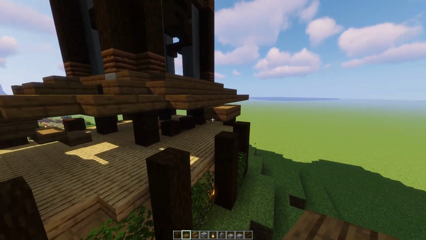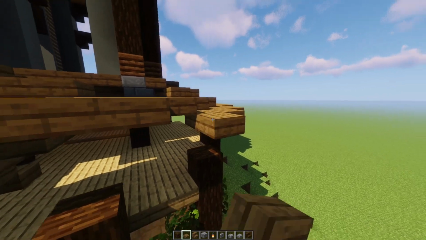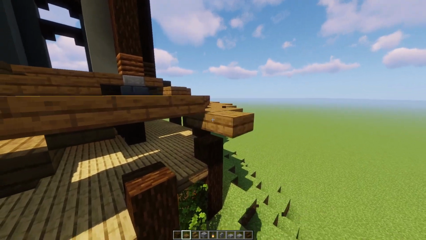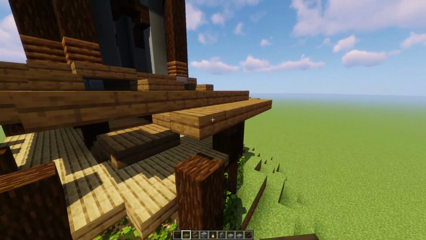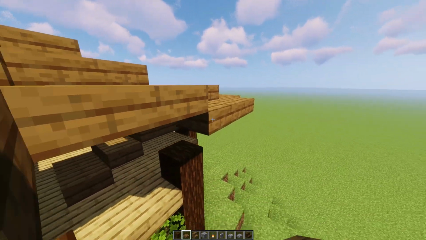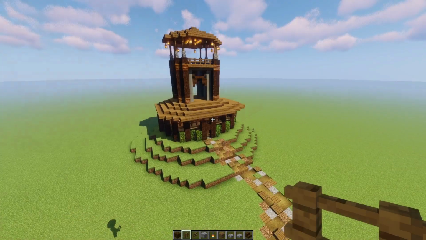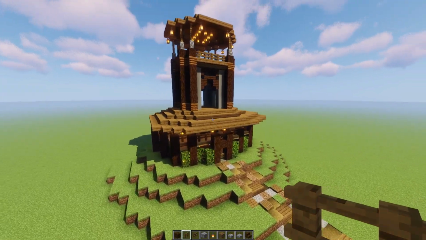Because I need this to run all the way around so as I can put posts up from these spruce log pillars to support this roof. I don't want it just dangling because that would look ridiculous. So let's just do that and we'll see what we end up with. I actually think that worked out rather well.